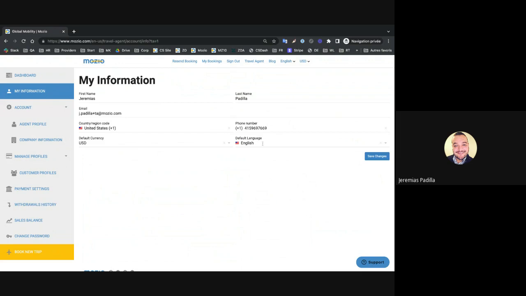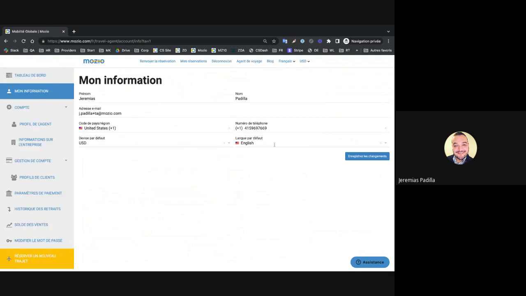Even if I'm in France, I would probably be better off picking Euro from here and French from here, right? Now, this doesn't mean that I can never opt for Euro or for USD in the future. It simply means that in order for me to do so, I can come here to the top right-hand corner of the screen and toggle the language to whatever language I prefer to see the page in, right?